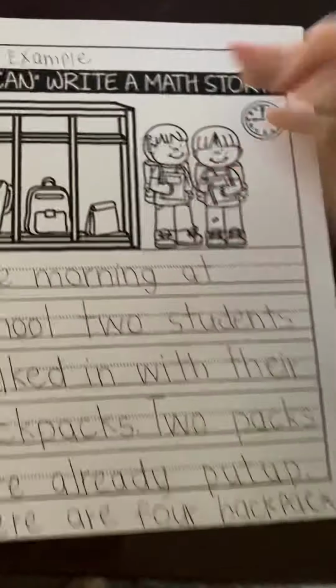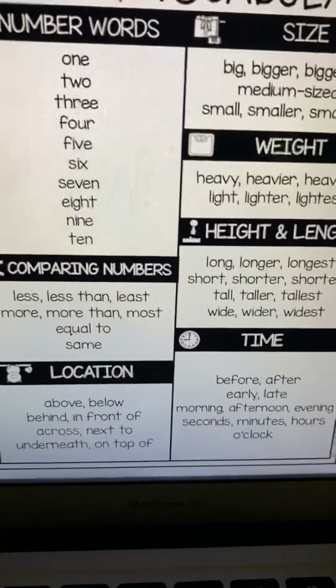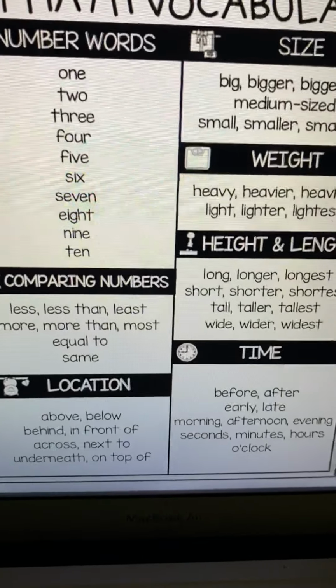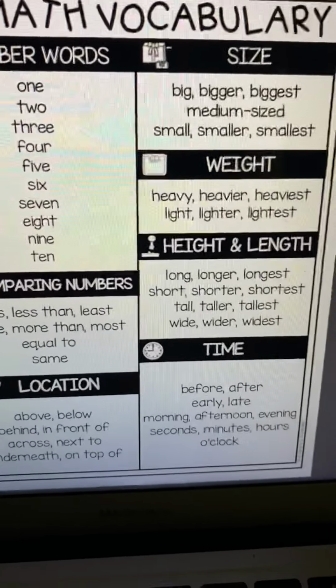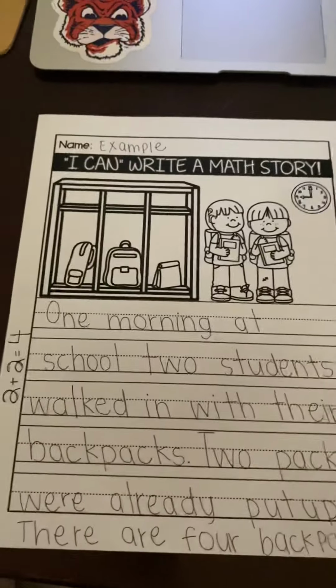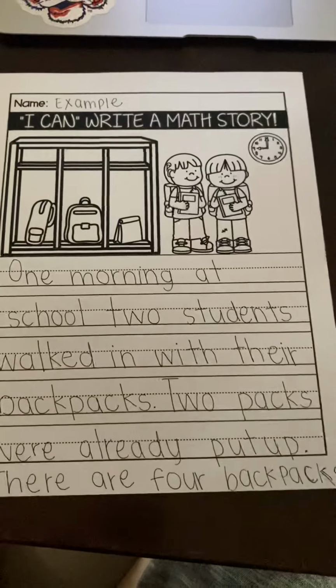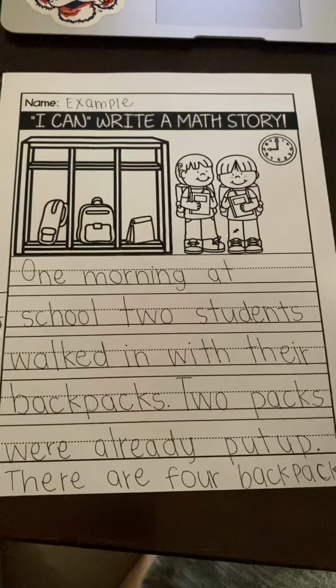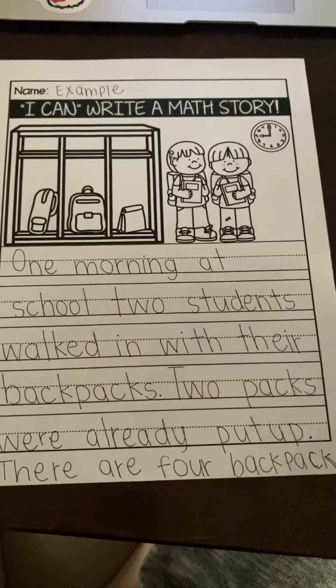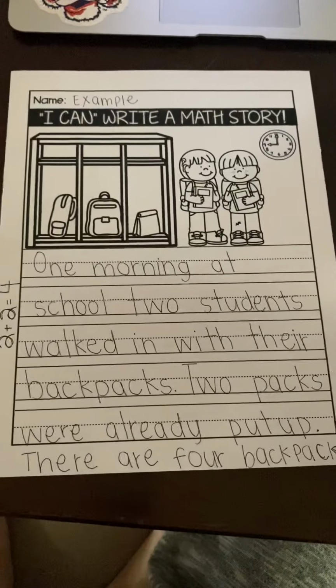So be creative, use everything you see in the picture, look through some of those words: size, weight, comparing things, where are the things that you see, the location, what time is it, and write me a math story. And of course, you can go on to the back if you want to do a different one for the same picture, whatever you want to do. And then you can turn it back in, even if it's on a different piece of paper, that's fine if you couldn't print out this piece of paper. And then you can just turn it in on Google Classroom. Thank you.